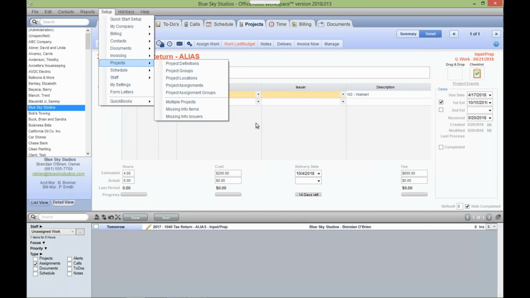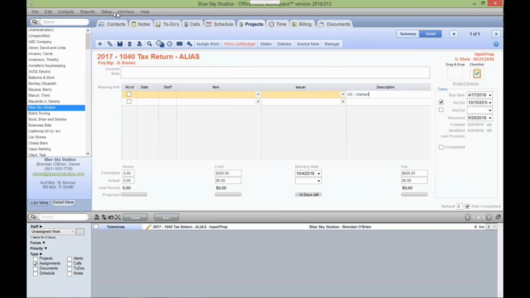So great question. Frank asks, is this program able to send texts? The only text message that we can send is via the schedule. So if you guys have questions on that, please feel free to reach out to us. Not part of this specific webinar. And Charles asks, can you update the email template?